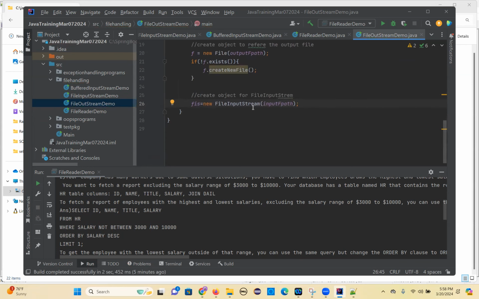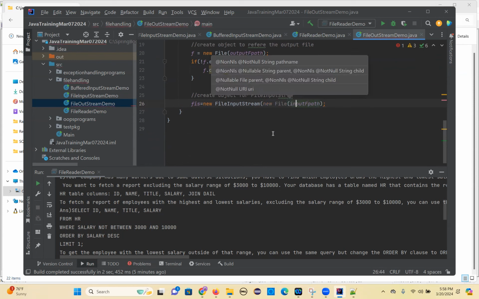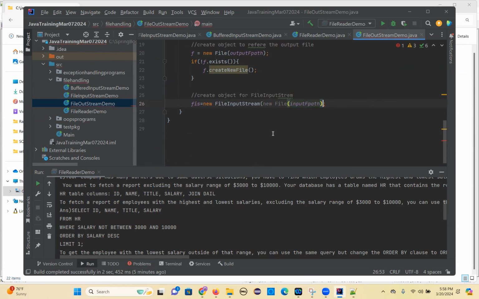So here also you can specify, instead of a file object, you can create a new File object and pass it here also. This is another way, to pass it directly. The object itself you are passing.